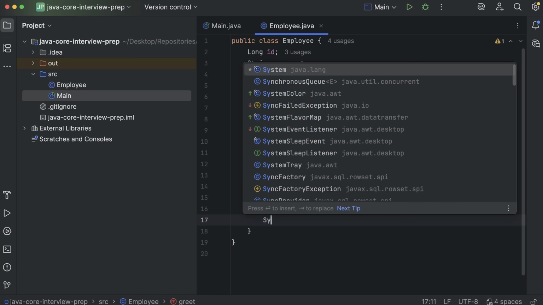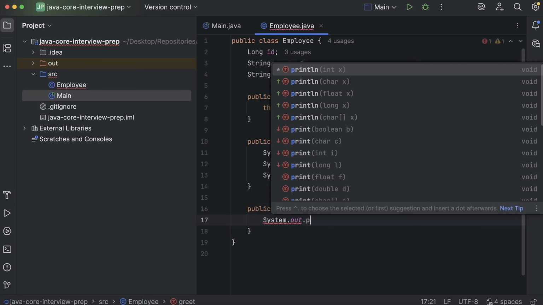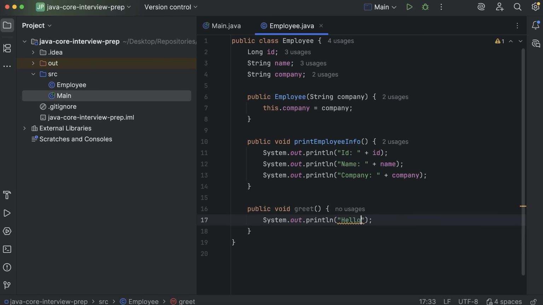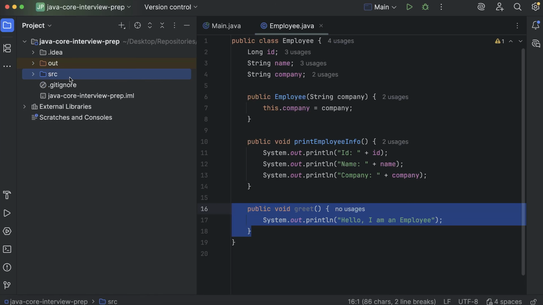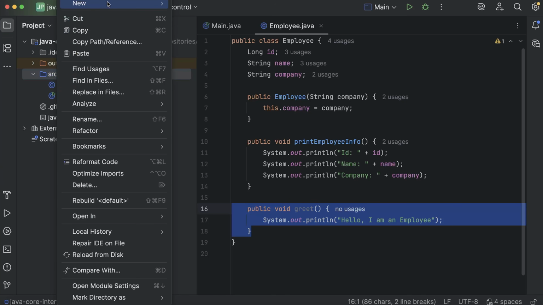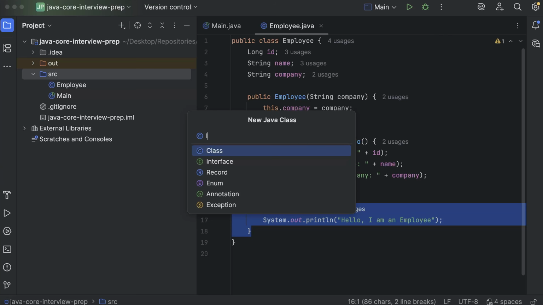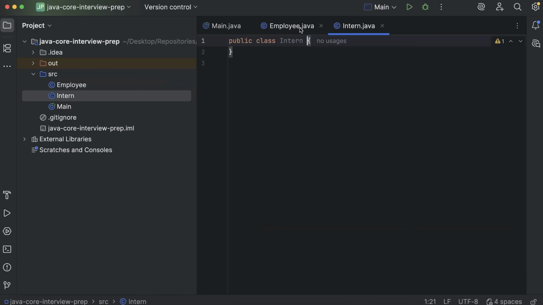There is a simple print statement in this that says hello, I am an employee. Okay, it's a simple method. Now I'll create one more Java class, let's say the class is Intern, and this class extends the Employee class.